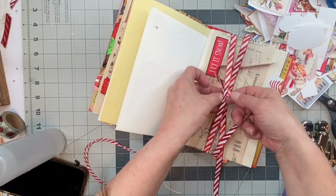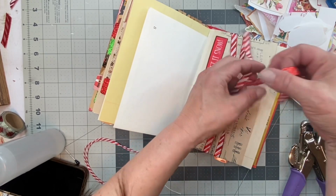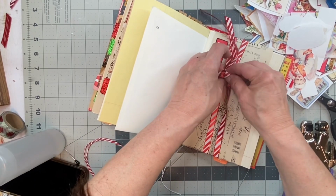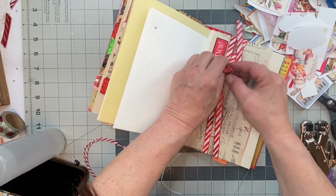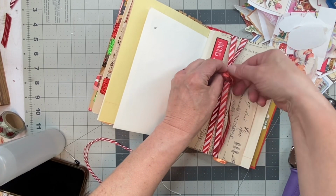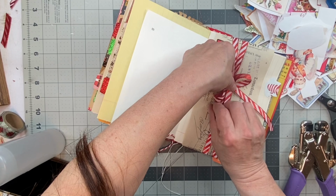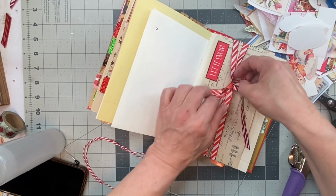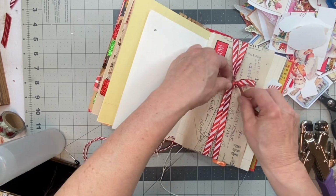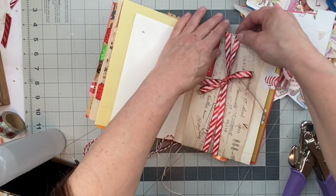I'm not sure. Let me see what I can do here. I don't know if I'm going to be able to get it to look like a present, but we'll give it a try. No, I did it the wrong way. Don't mind me, my hands cramp. Have to take my time when I do bows. Okay. And you could fiddle with this so that if you're using a ribbon with a design on it, you could see it on both loops. Okay, that's cute. I like that. So it kind of looks like a present.